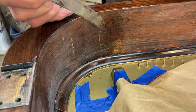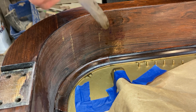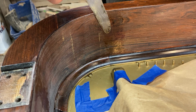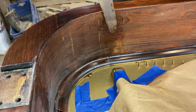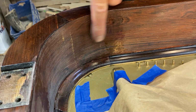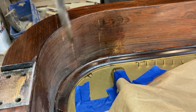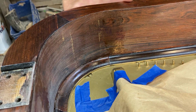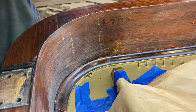Okay, here, we're not going to do this on camera, but for the duration of this whole process, it's not that long. See, my knife's a little too hot. Right when it cools off, right now, another second it'll be too cool. That's when you do it. Okay, I can sand this smooth now with a curved block. And I'm going to take care of these three things here, and I got one more over there, so we'll do that.